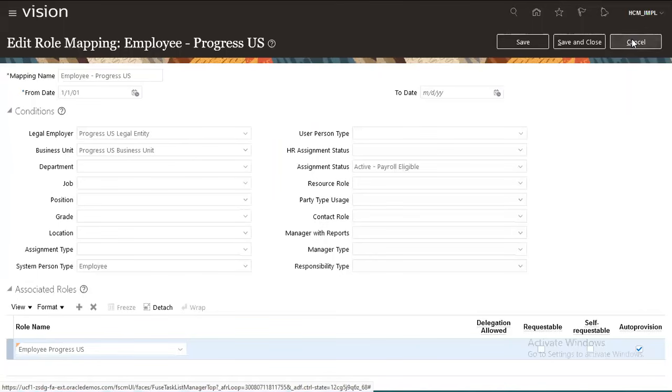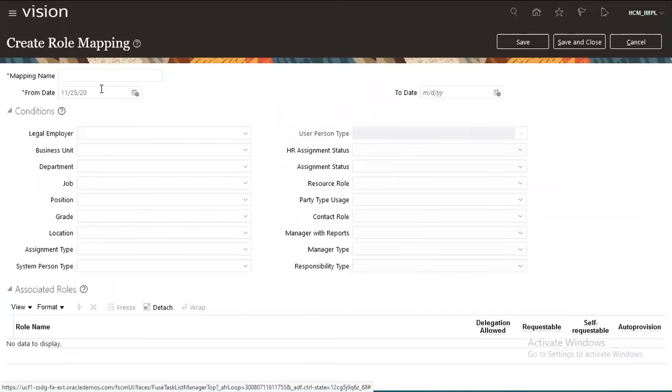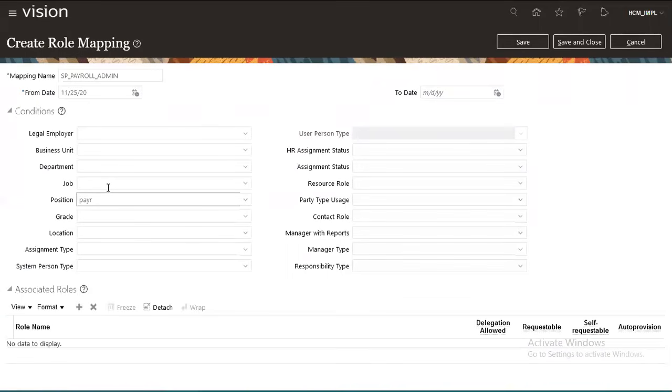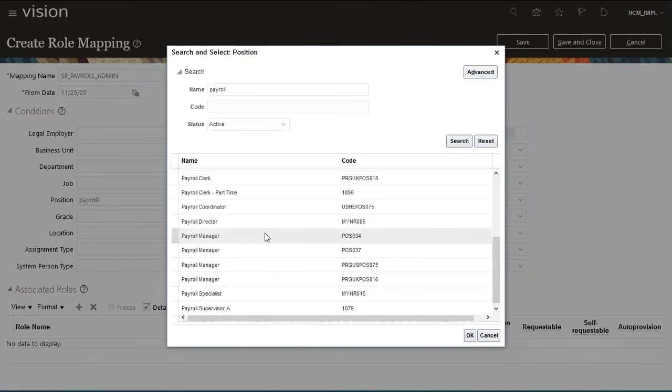If you want to define something yourself, you can also create one. You can say plus, and give a mapping name, let's say SP payroll admin. It could be based on the job or the position. So let's say payroll administrator, or somebody who is in payroll, payroll clerk or payroll manager or payroll director.